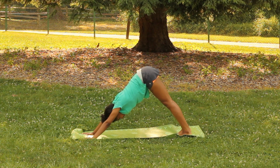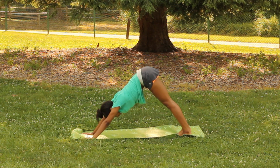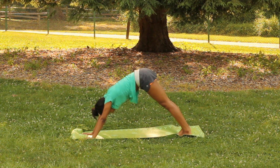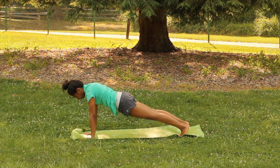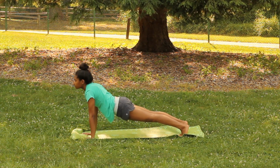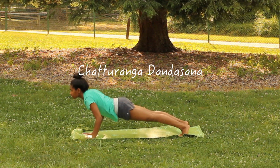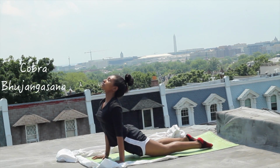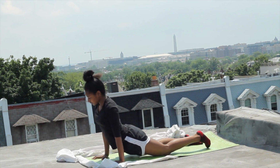Make sure that your feet are pointing forward, and your goal is not to get your heels down to the ground, but to get your thighs back. Pull your torso forward into a plank position, and exhale, lower yourself down into chaturanga. On the inhale, lift your chest up, cobra. Tuck your toes and push back to downward facing dog. And we're going to do that once more.